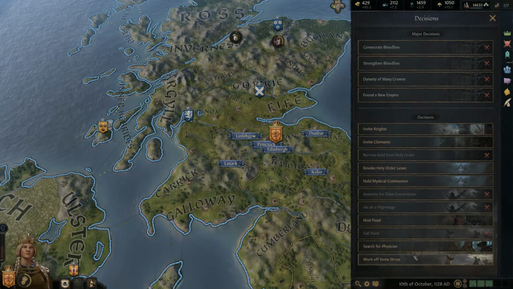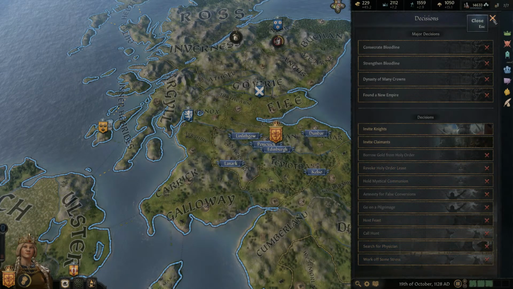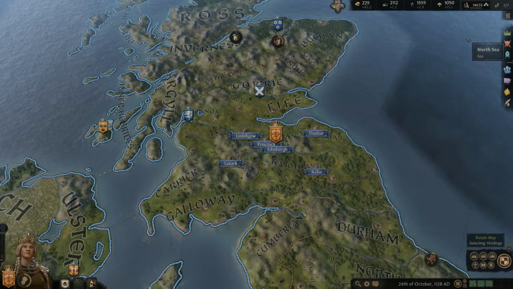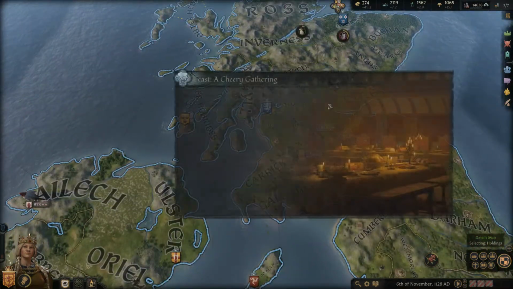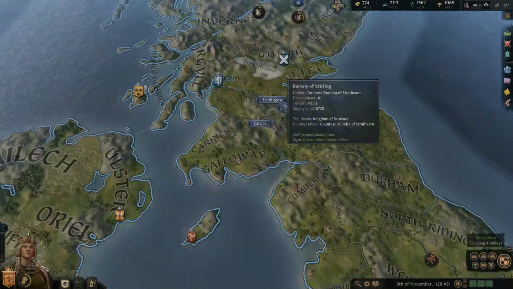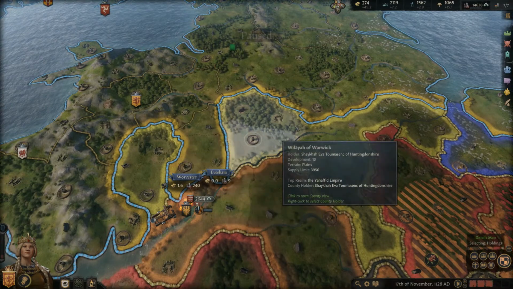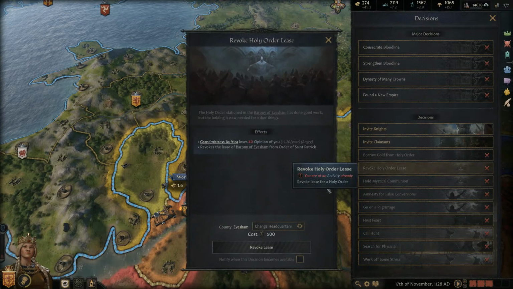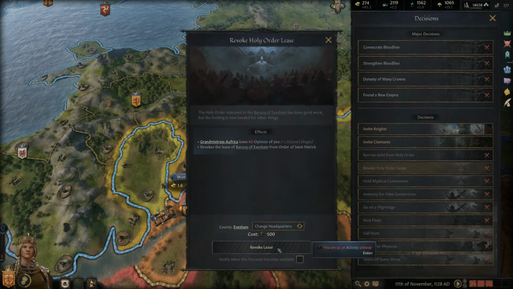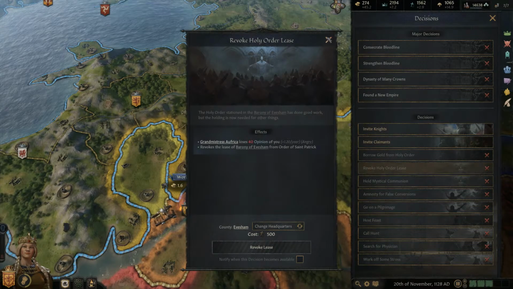Alright, so now we need to also host a feast to work off some more stress. Cost me some piety, but I've got plenty of piety. Let me tell you what. Now, why do I have 7 things in my realm? Oh, that's right, I can still control this down here. I think we're going to take that back and try to remake it somewhere else.